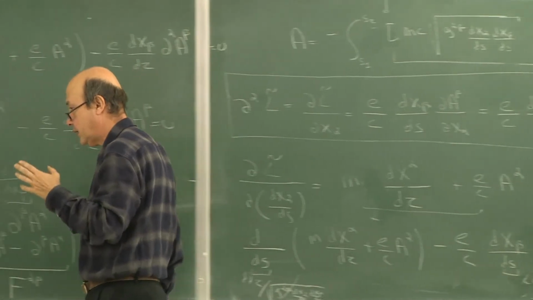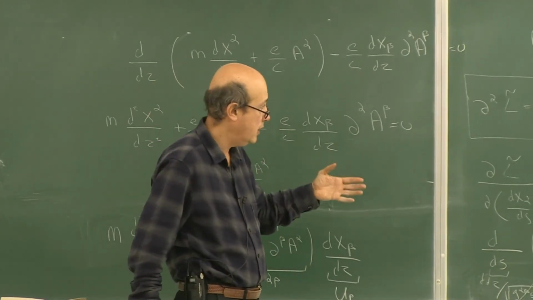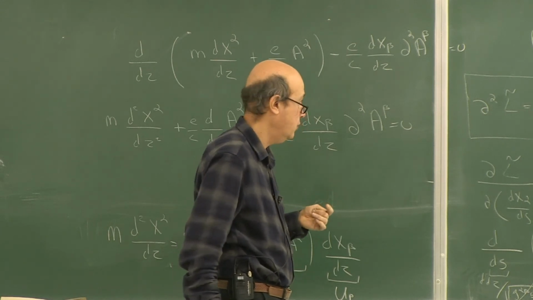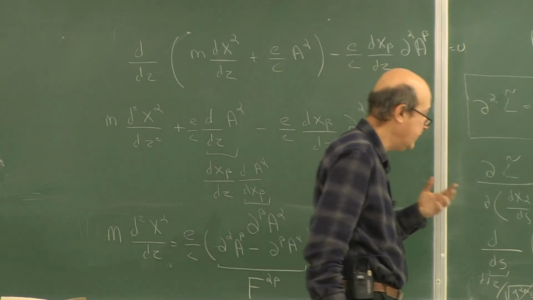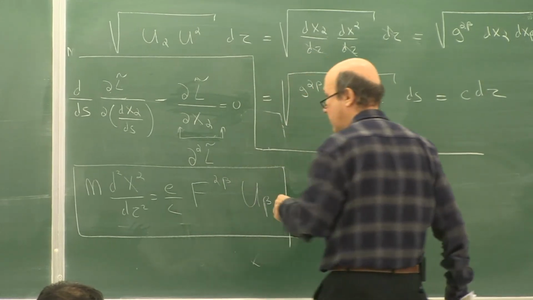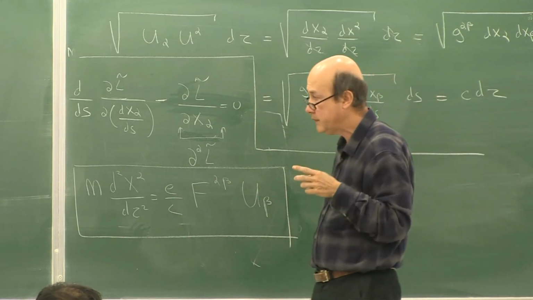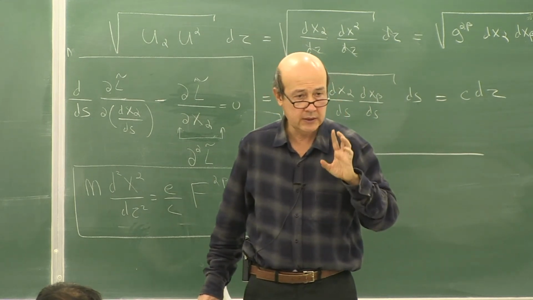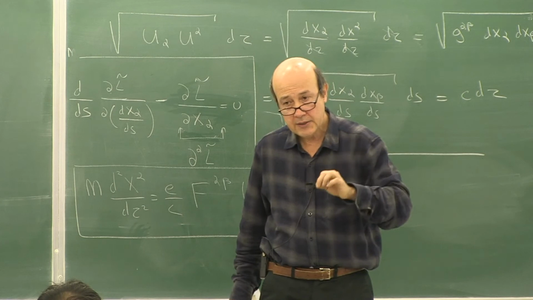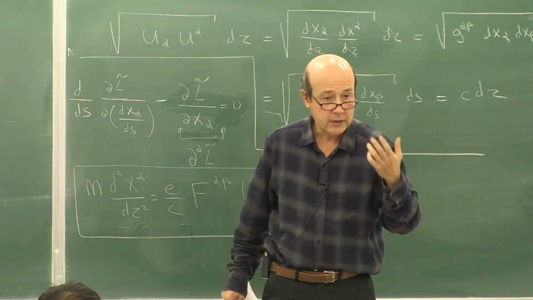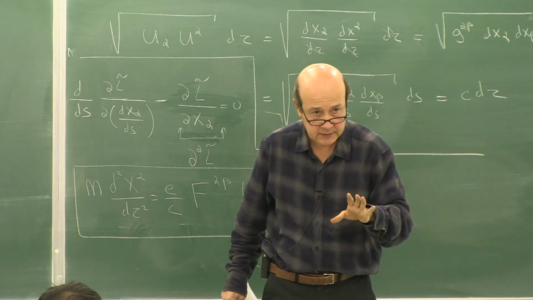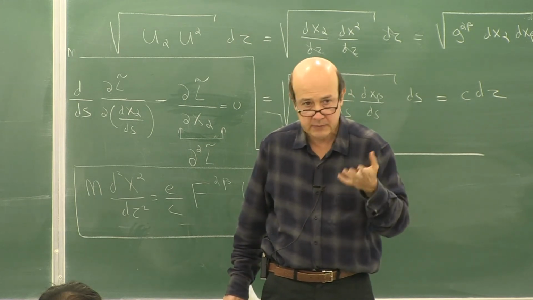If you are not familiar with this kind of calculation, I advise you to go and do all your calculations step by step, on your own. Then you will understand what is going on. You have to take the derivatives, and you have to arrange the indices correctly. So do this exercise by yourself again. Next time I will study the motion of the charged particle in the electric and magnetic field first. Then I will define the Lagrangian density instead of the Lagrangian in order to find the equation of motion of the electric and magnetic field. The equation of motion of the electric and magnetic field will be the Maxwell's equations.